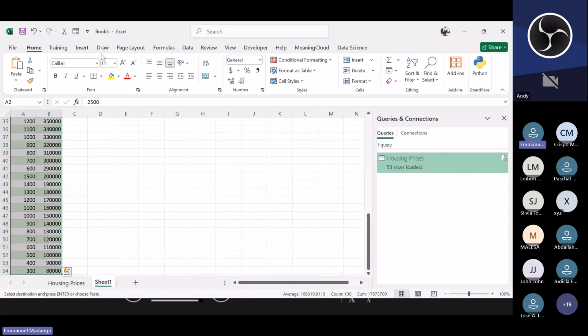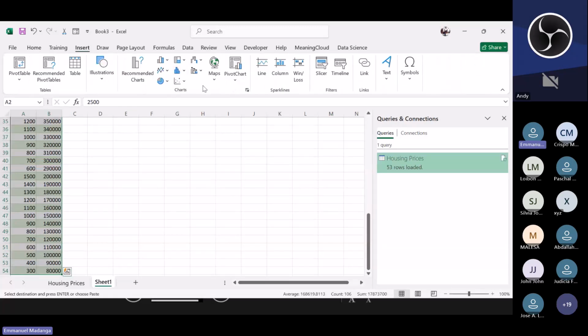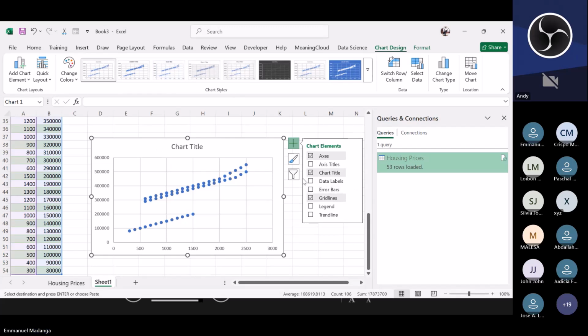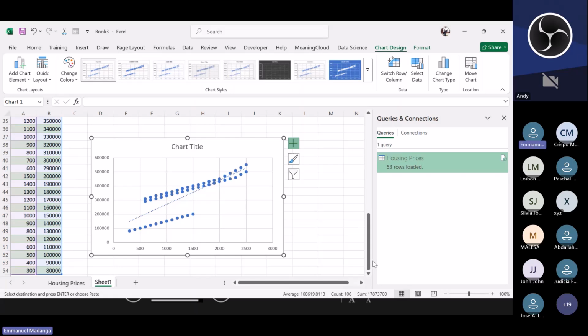So I highlight my data. I go to insert. I just want to insert a scatter plot. So this scatter plot should tell me the kind of model. So I'll just have a simple chart here. And I will go to trend line, just to add a trend line for us to understand the trend. And then go to more, and go to more options.